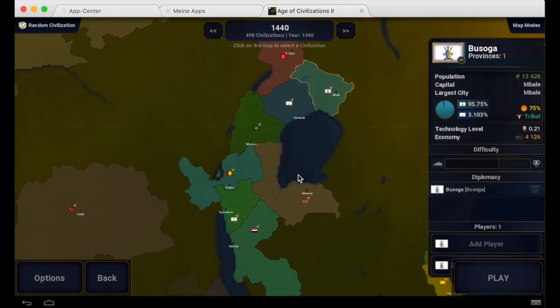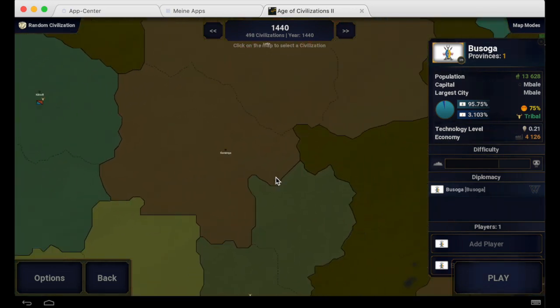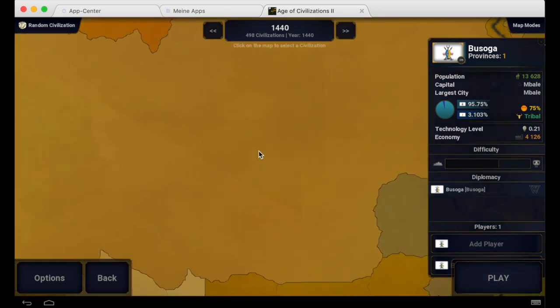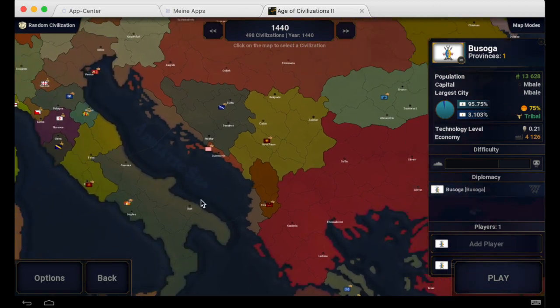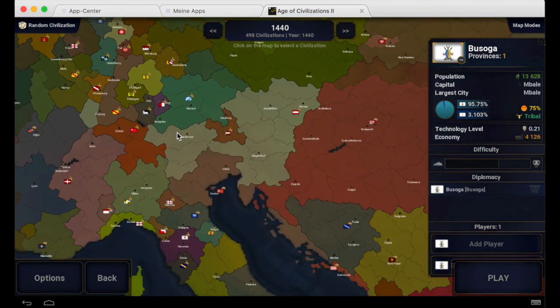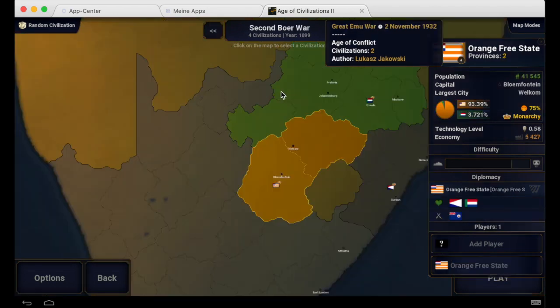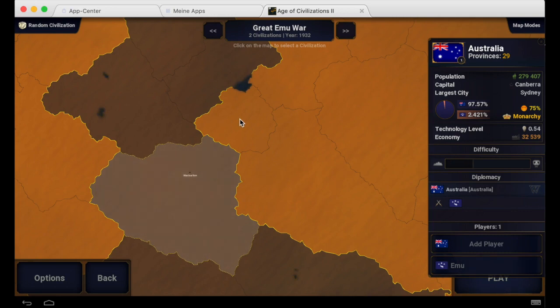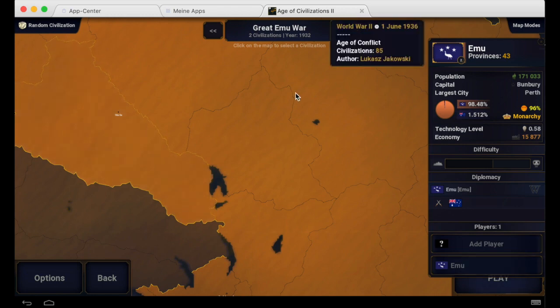There are a lot of types of conquest which you can do, which is quite cool. There's 1440, for example. And I honestly haven't yet really figured out how the zooming works in this thing, so I'm still a bit bad at this. But yes, a big amount of scenarios. Second Boer War, Great Emu War, where you can take over as the Great Emu Empire. You have mostly emus as your population.